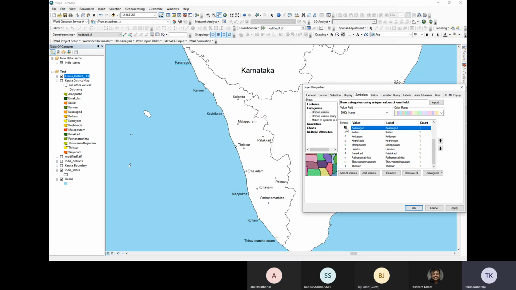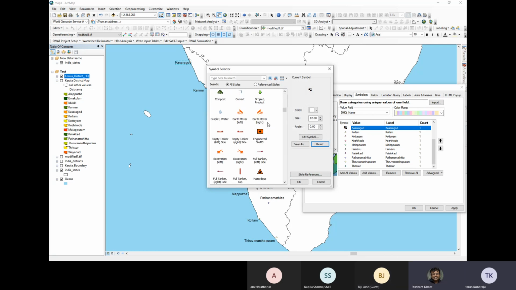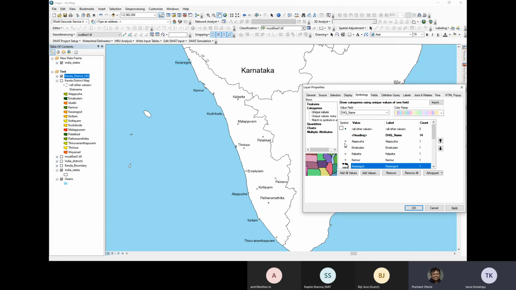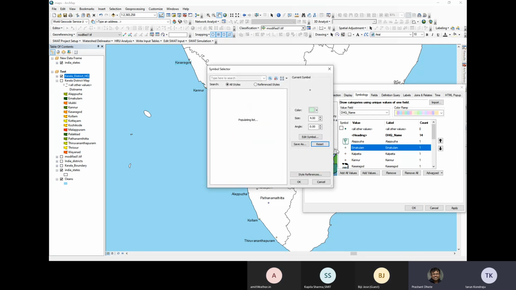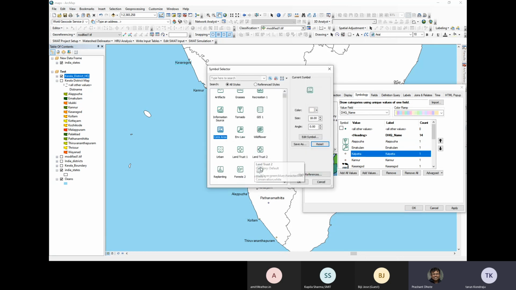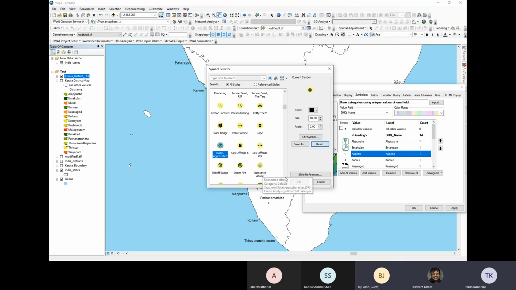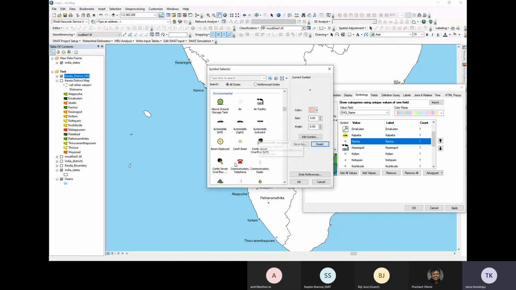Suppose I say Kasaragod is that, and I do. In geology, the issue is not only the symbol. We always had the directions, so each point will have a different direction. Now it's very easy, you can give the rotation. When we were doing this 10 years before, we were creating the symbol and manually we had to change each direction. Now we are using annotations and setting the direction.